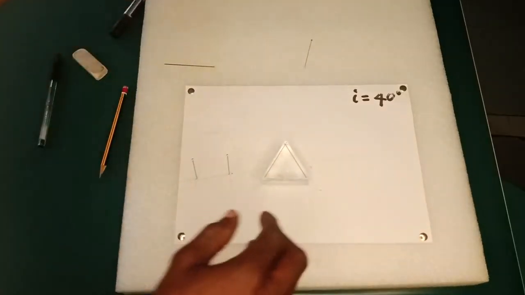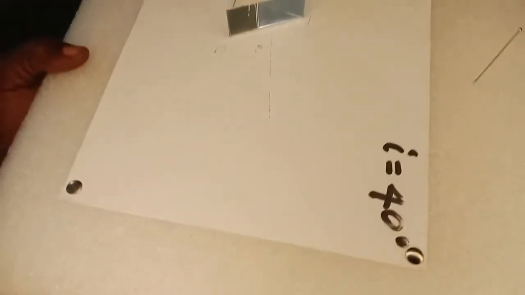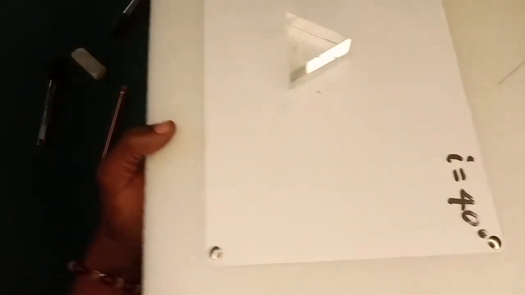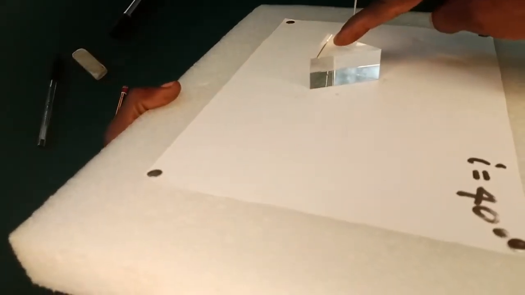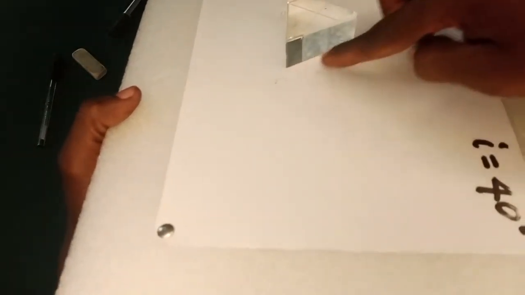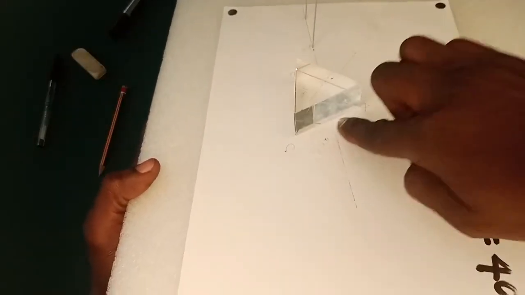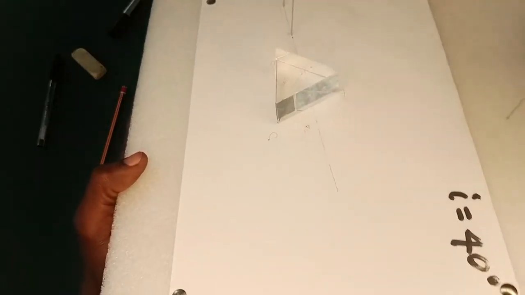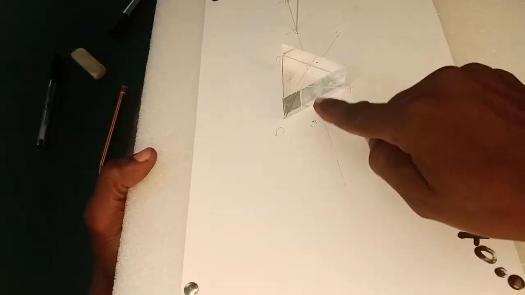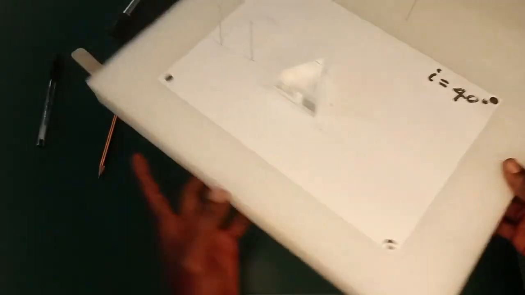The next thing to do is to replace this glass back in this place. Here. And then we have to view this at surface AC. If you view it at surface AC, you observe that, viewing at this surface, this pin and this pin will appear down here. And then you have to put pin 1, pin 3, and pin 4 in line with the pins you see in the glass. That is just what I'm supposed to do right now.